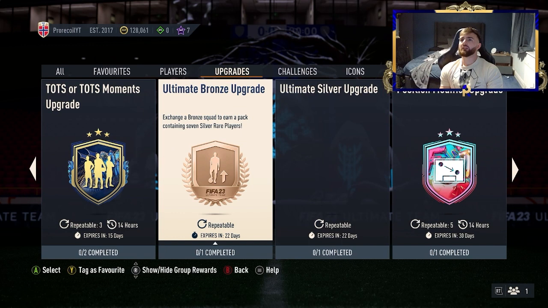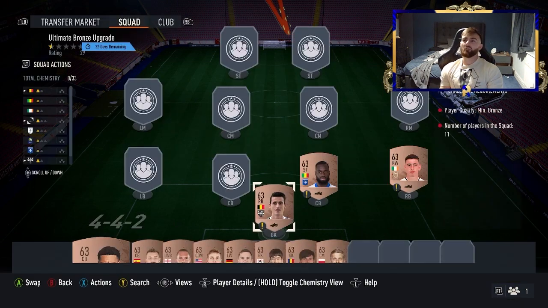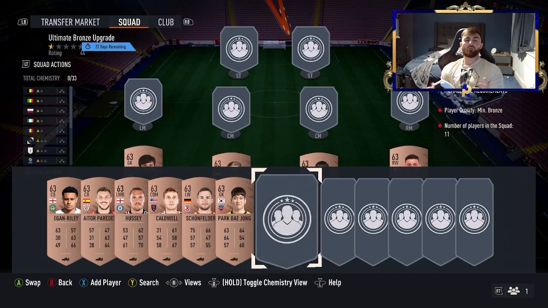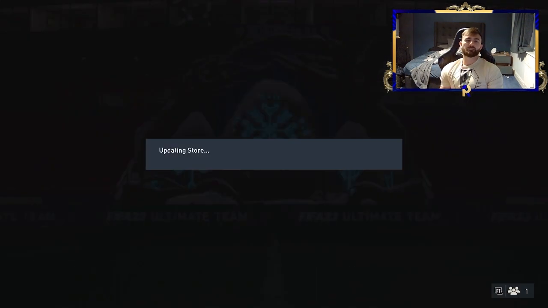If we go have a look how many you get, exchange your bronze squad to earn a pack containing 7 rare silver players. So you can do the daily upgrade 2 and a bit times. Of course, if you go and repeat the bronze step, you can then do more of this. So it's just repeating those steps. So we pop open the ultimate bronze upgrade. Of course, we're not going to get anything notable in the pack. You can actually technically get a team of the seasons in some of these, but it's quite unlikely.